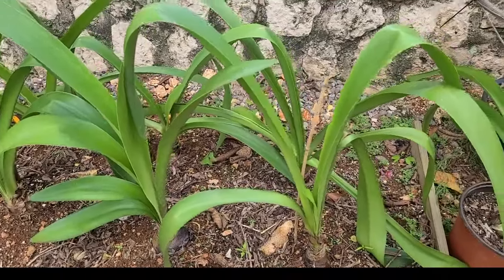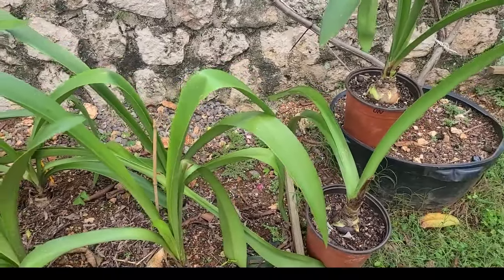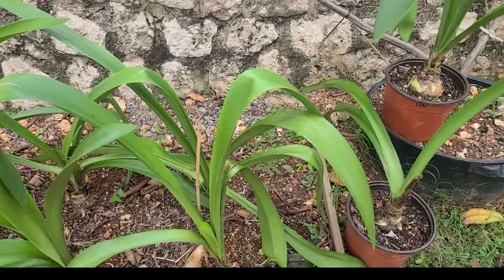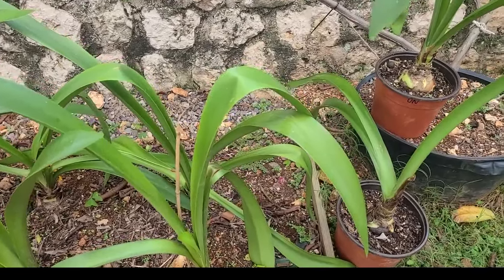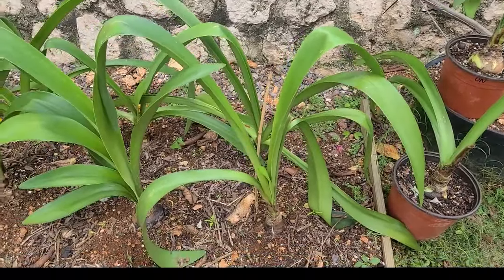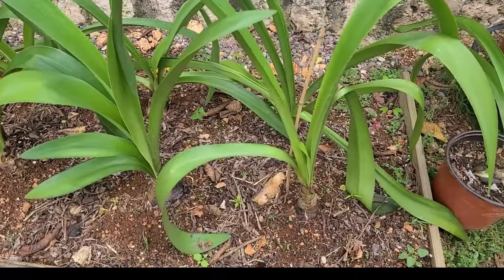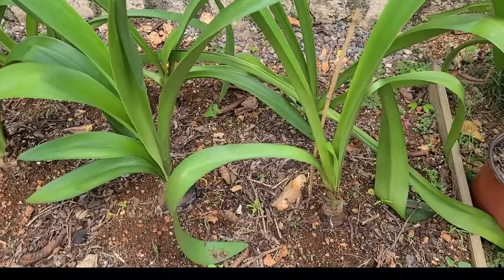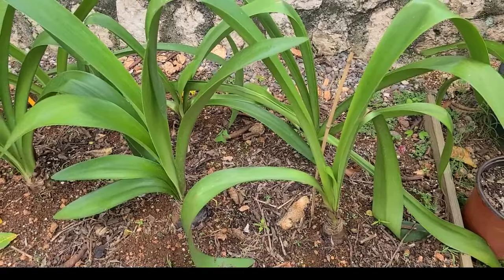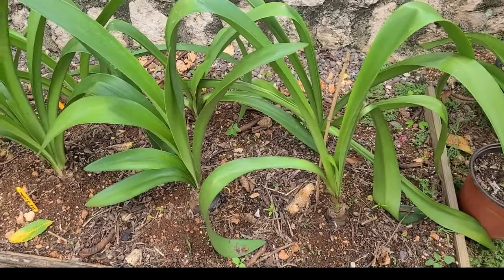Here are the plants after three weeks and both sets are looking good. There was no transplant shock. They are firm, sturdy, standing firmly upright. There is every indication that they will continue to grow vigorously so that within the next five months or so, the bulbs would have recovered and put on sufficient additional size to give us great blooms when the next blooming cycle comes around towards the end of the year.